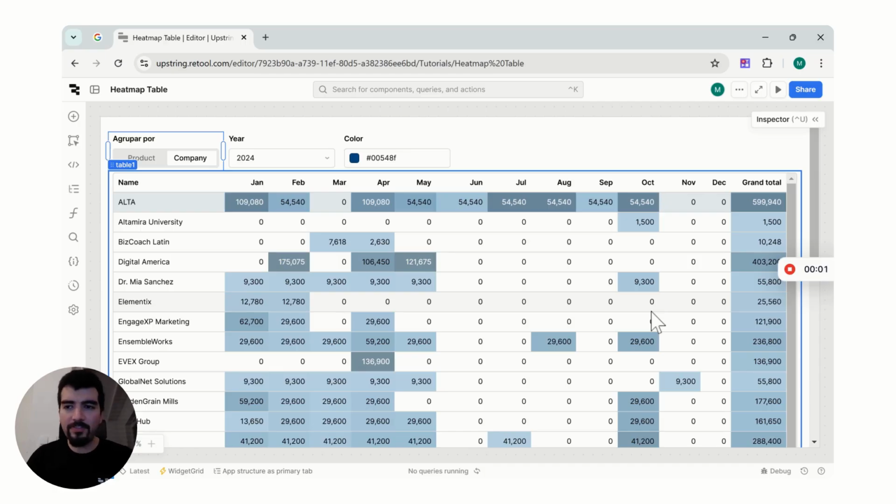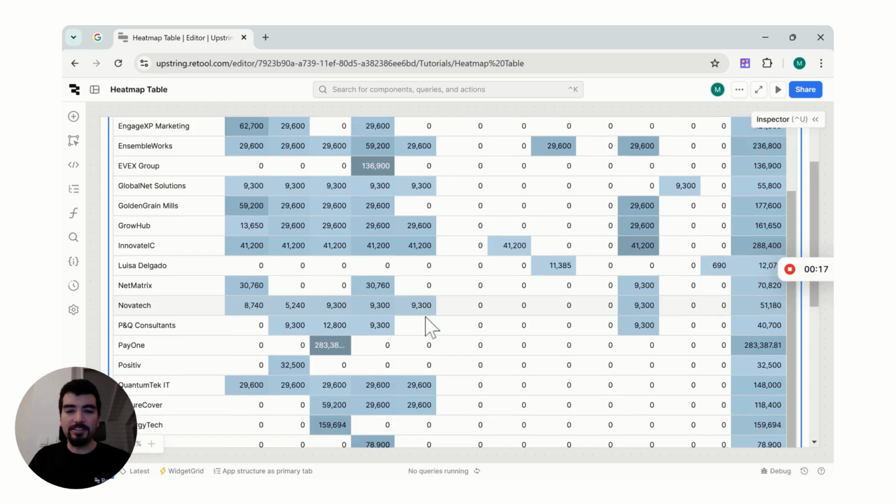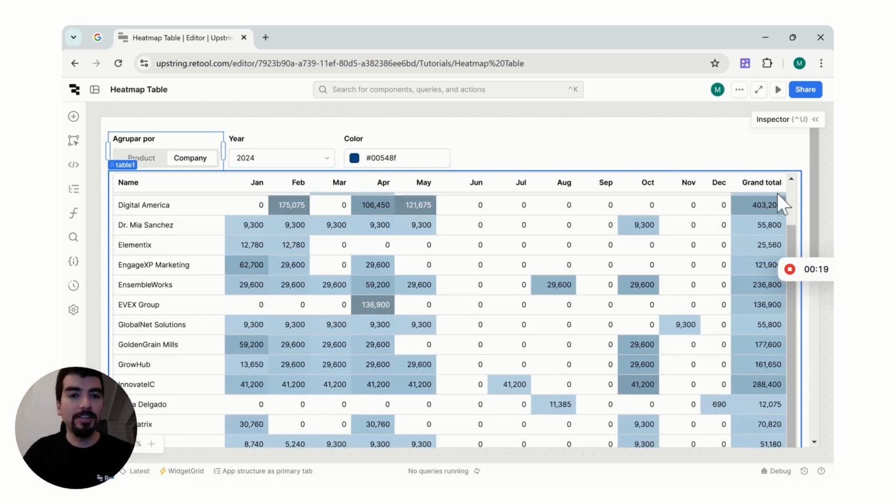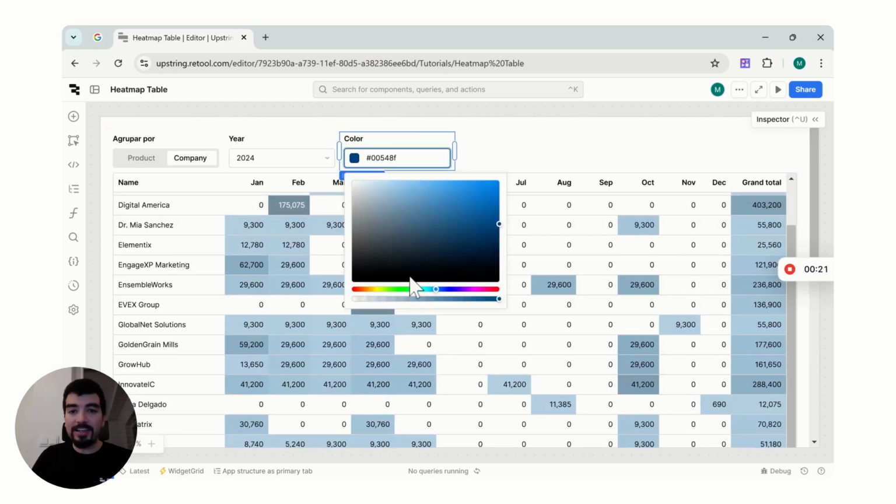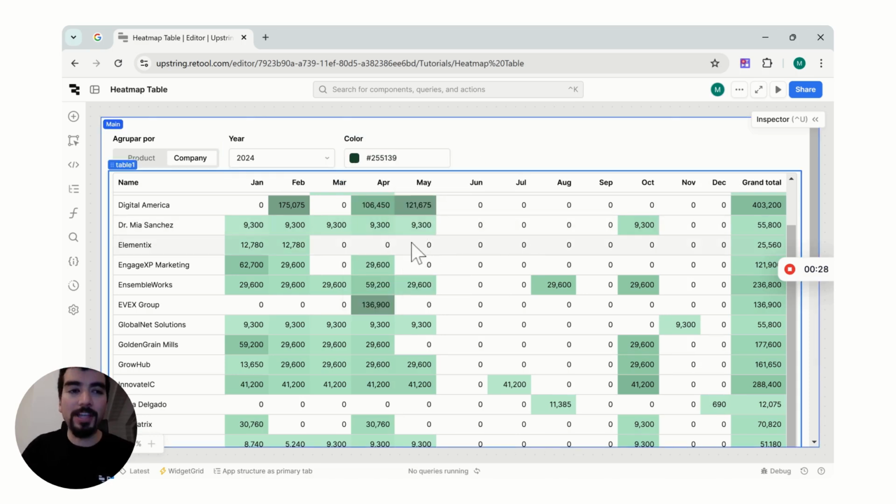Let's go. Right. So I have a very simple, you can see this is going to be the end result. You have on the left a name, whether that's a company or a product or whatever you want to report on. On top, you have the months and then the totals and the last column. And a bonus is you can also let your users select the color they prefer, which is also really cool.